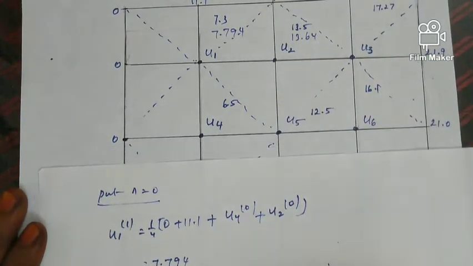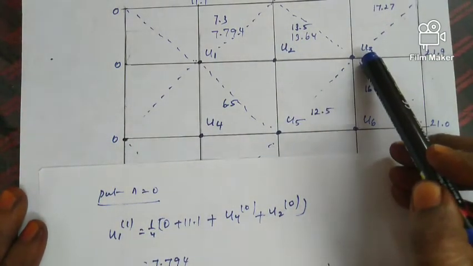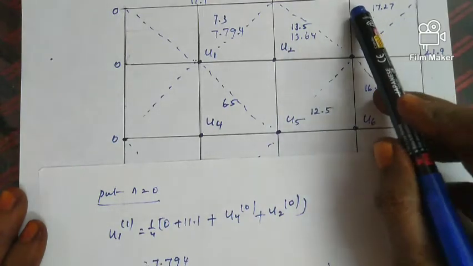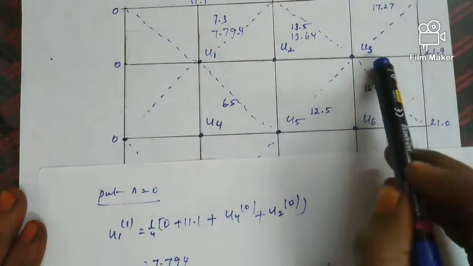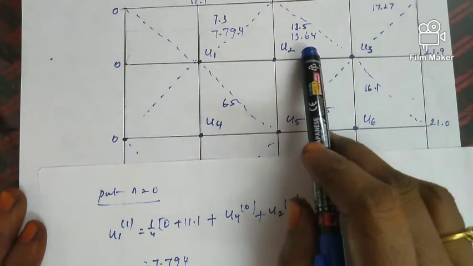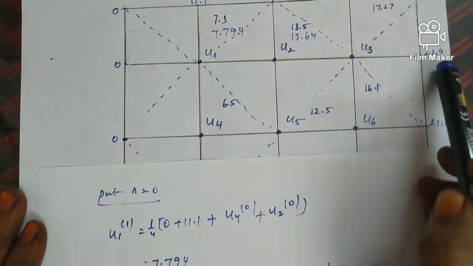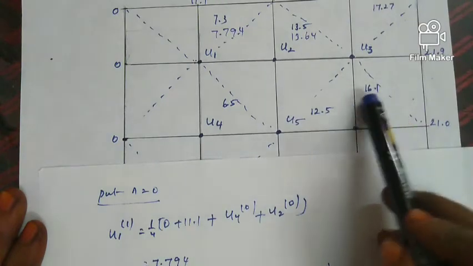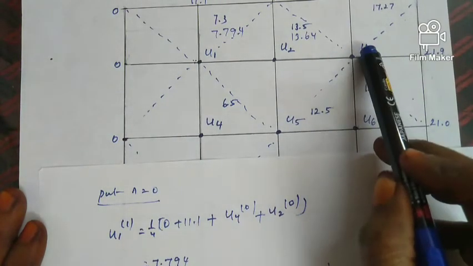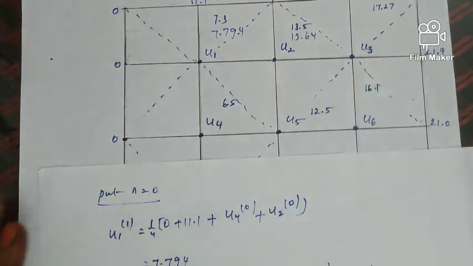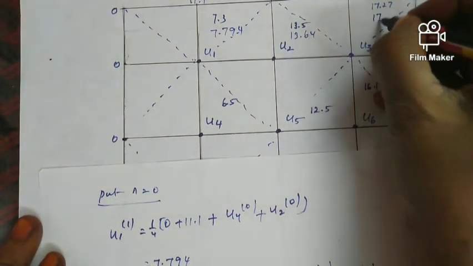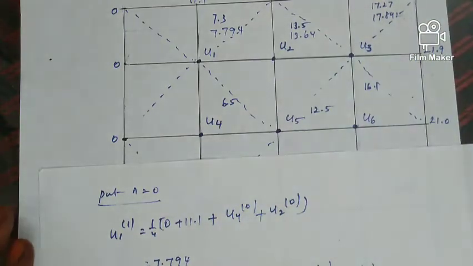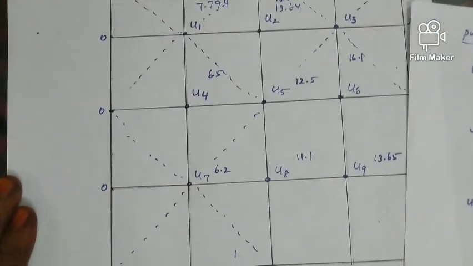Likewise for the u3. So u3 also we can say this one, u2 of 1, 19.7 and then 21 and u6 of 0. So with the diagram itself you can complete the problem. Okay, so this 13.64, 19.7, 21.9, u6 of 0 is 16.1. So using all the 4 values we can get the value of u3. u3, the first iteration value is 17.842. Likewise we can go for all the values, that is u4.